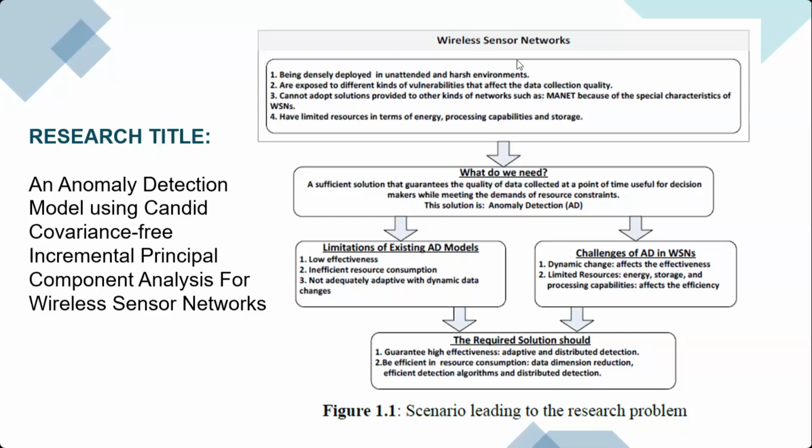For example, if you look here, you can also visualize the scenario until it comes to the solution. Based on this, we have a wireless sensor network. What is a wireless sensor network? What do we need, and so on. This is the limitation until it brings to the required solution. It's like you show nicely the reason why you want to introduce this solution in this particular domain. There is a problem in that particular specific domain until you make a decision to introduce that.